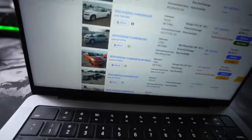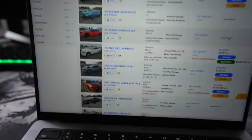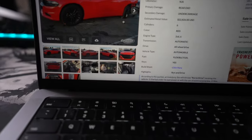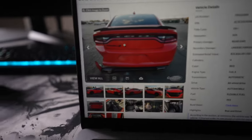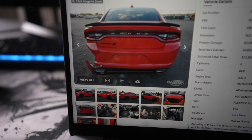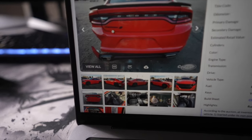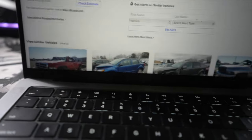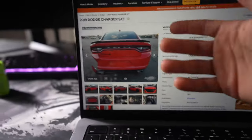Let me just show y'all what I do for one of the upcoming lots. Upcoming lot on this red Dodge SXT. Let's see what's wrong with it. The only thing that's wrong, bro, is the back bumper. Fix the back, probably get the whole back, and this is only like $600. So we finna put a bid on this. We can really bid this for $4,000, just quick.